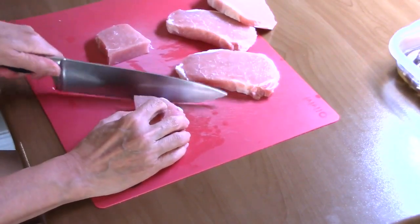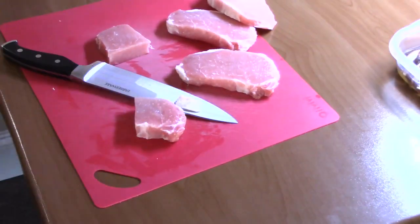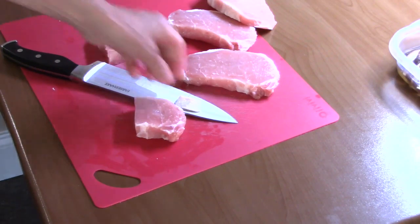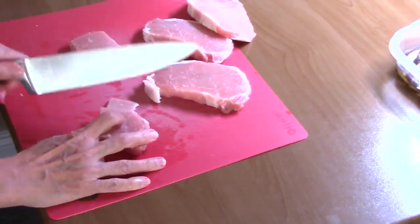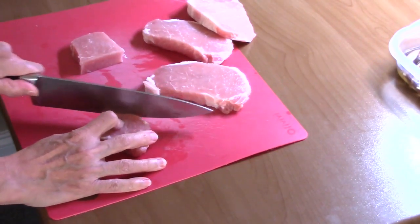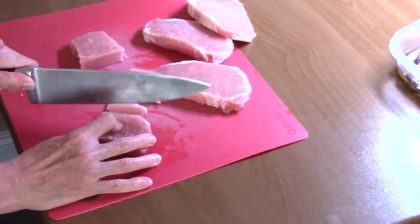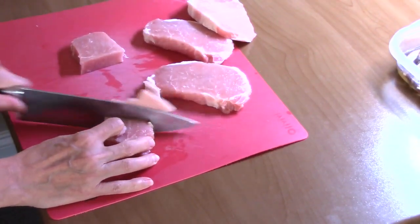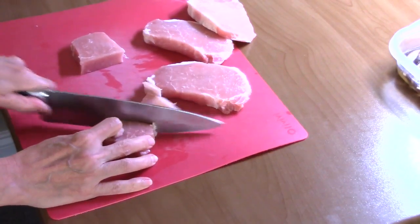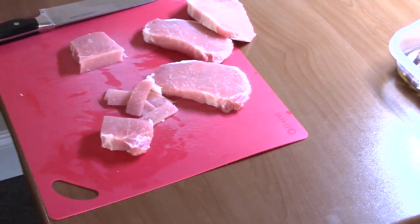Thinly sliced does better with stir fry. So let me just go ahead and cut this up, cut the whole thing up like you see me doing, and then I'm going to put back in the freezer half of this for later for another recipe. Okay, so we'll go ahead and work on that.